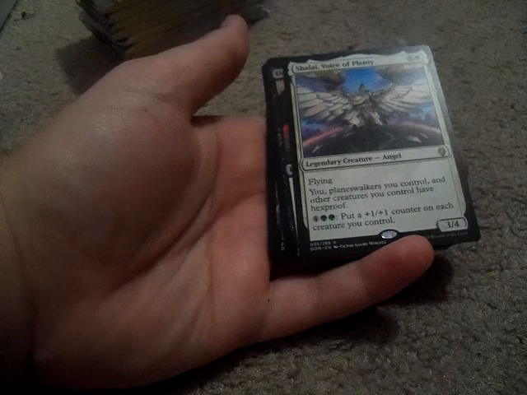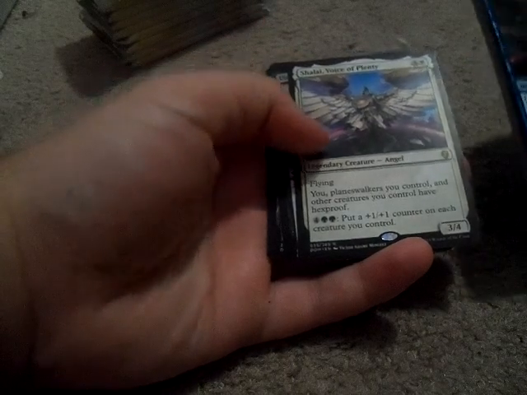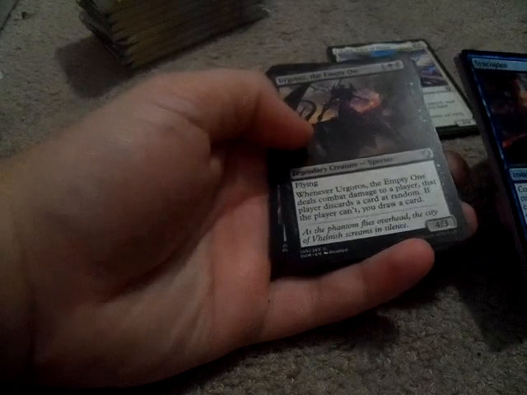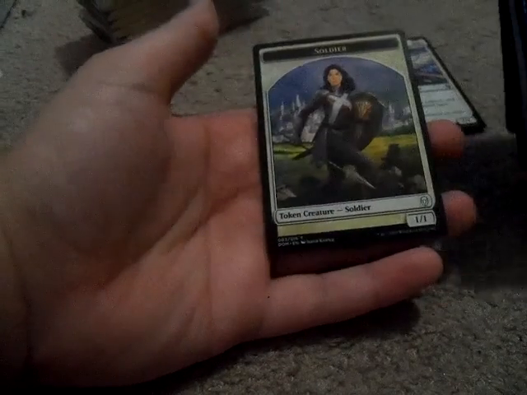Ooh. Shalai, Voice of Plenty. Flying. You, planeswalkers you control, and other creatures you control have hexproof. Not bad. Urgoros, the Empty One. Whenever Urgoros deals damage to a player, that player discards a card. If that player can't, you draw a card. Forest and Soldier token. I'll put those there as well. Put these off to the side. On to our next pack.